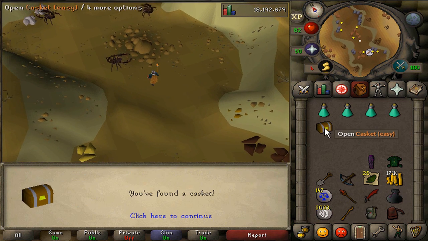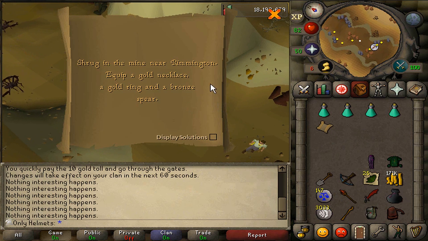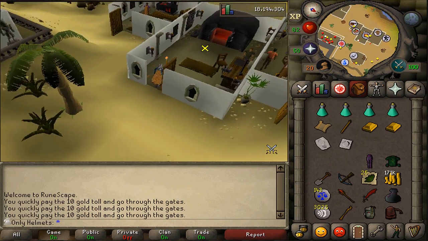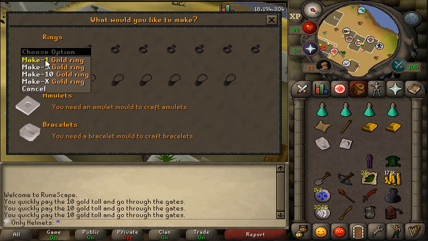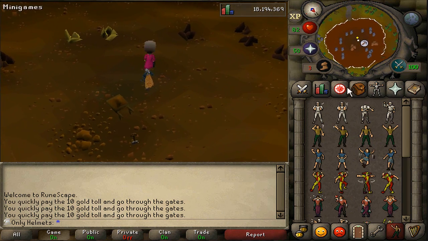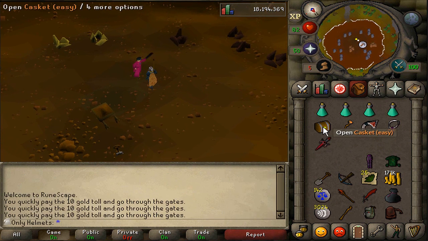And there you go. So this step is, I think it's like bronze spear, gold ring, and gold necklace. So I go to the goblin village right next door, get a bronze spear like 479,000 kills in, then I telegrab the gold bars under Varrock West Bank, and I make those into a gold ring and a gold necklace. And that pretty much puts an end to the clue scroll, although there's one more step after this. This is possibly the longest easy clue I've ever seen. This thing was four steps. It was monstrous, and it took like 30 minutes, which is a ton for an easy clue scroll.